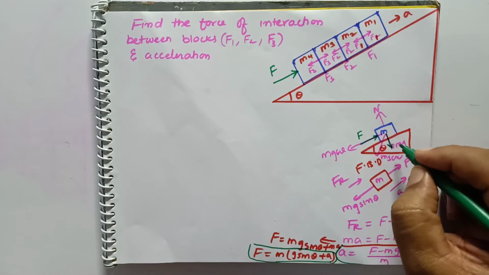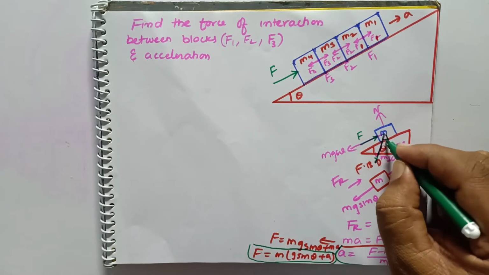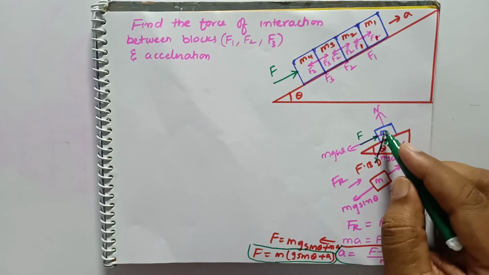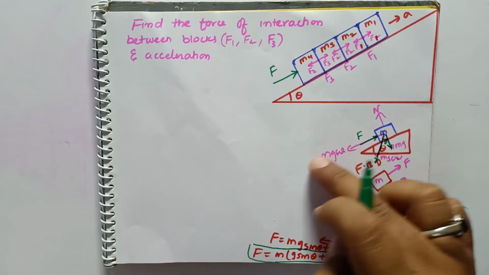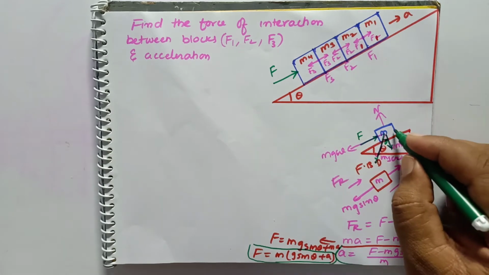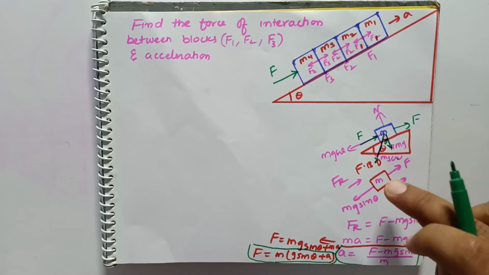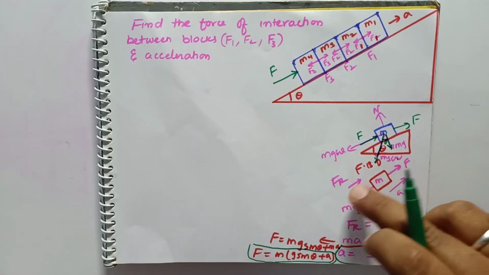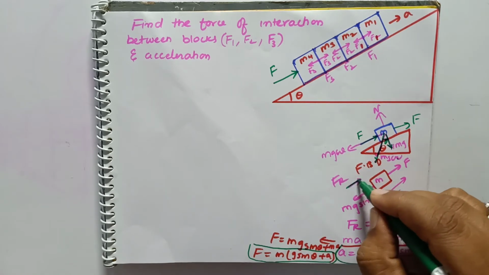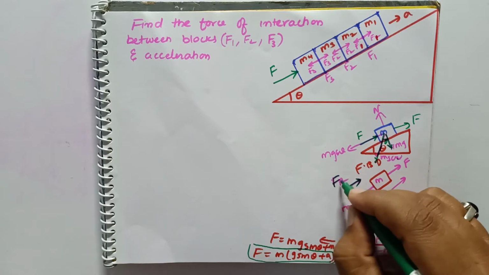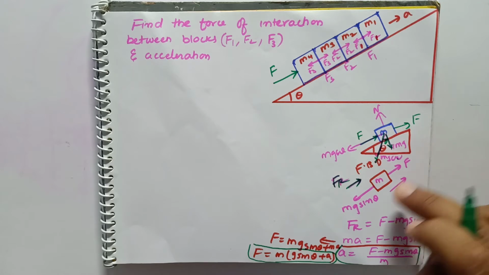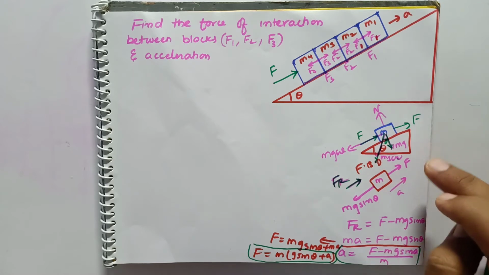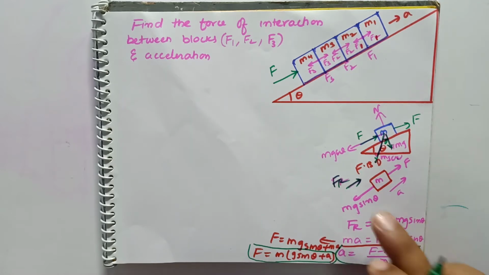What is this? This is mg acting downwards, and this is angle theta, which gives mg cos theta, and this is mg sine theta. Now mg sine theta is acting along the plane, and in this direction F is acting. F is acting here, mg sine theta in this direction, and I am considering the resultant force in this direction, because the resultant force will be along the dominating side. The dominating side is upwards, the acceleration of the block is upwards. So the resultant force will become F minus mg sine theta. That's it. Acceleration you can find out here.